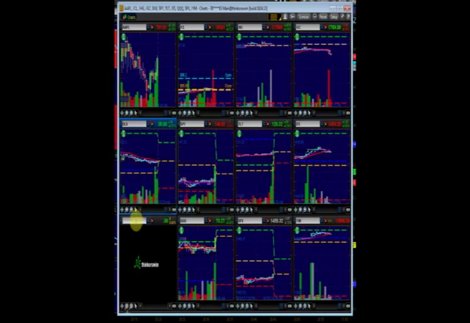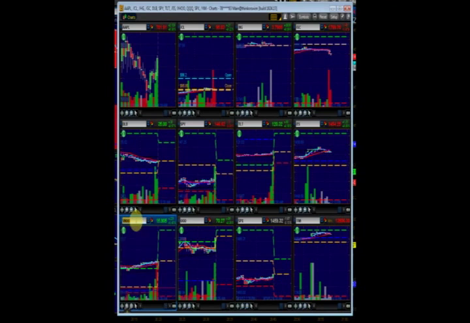Let's say you got Dolby Labs, and let's say you put Yahoo, since Yahoo is in the news. So there you have it. There's a grid of 12, and besides having a few futures on the screen, I have a few stocks on the screen as well. So you can mix it up any way you'd like.